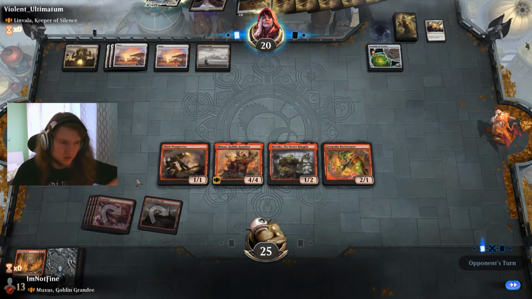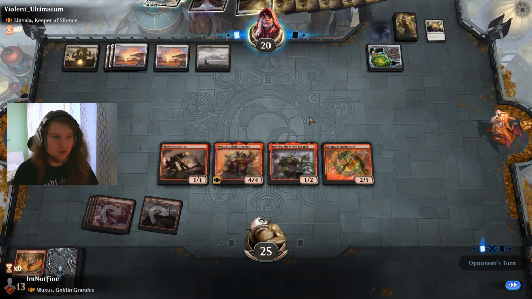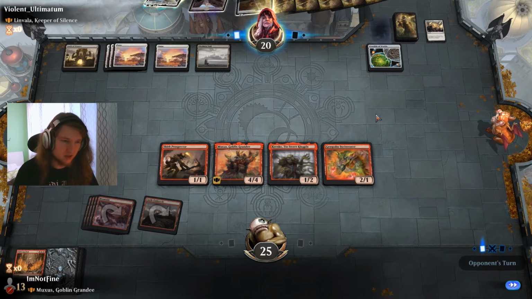So how many lands do we have? We have 5. If we draw land, we can just go sack Muxus, Gem Palm, and play Muxus again. If we don't, we can just attack with these two and sack the 2 goblins and the Incinerator to the Muxus, and then have a main phase 2 Muxus.